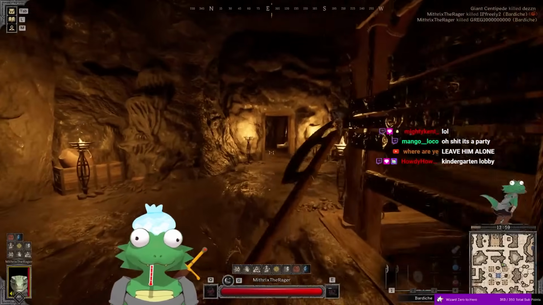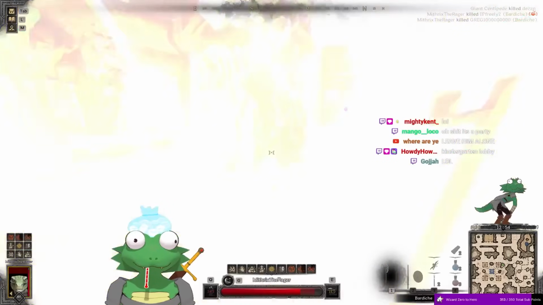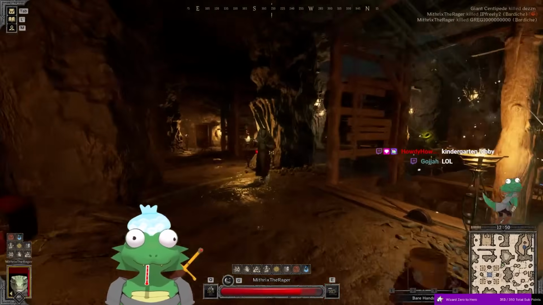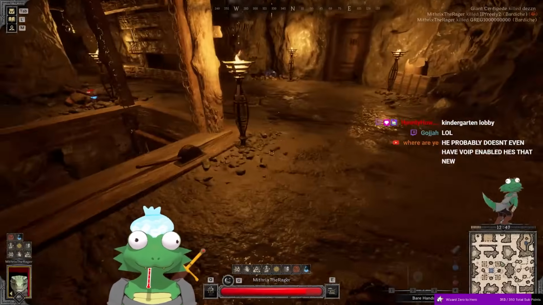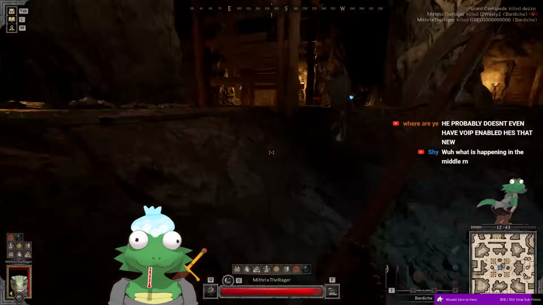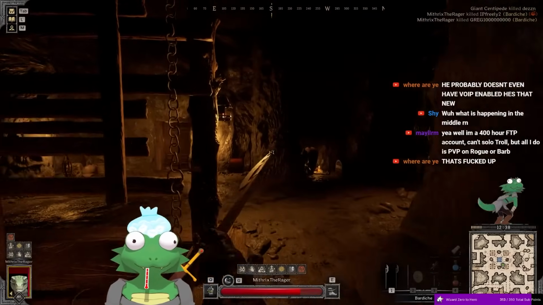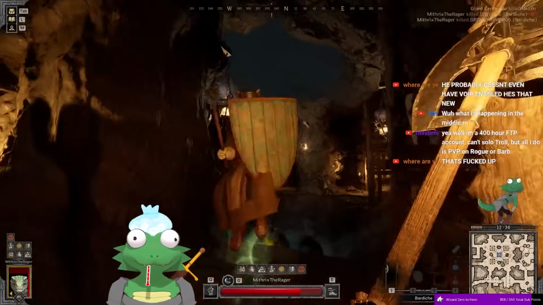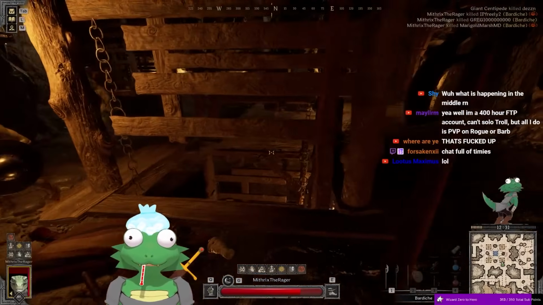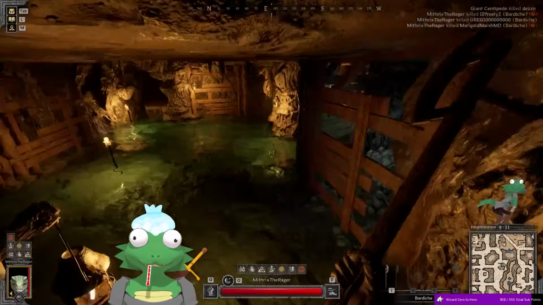Hold on. Goblin Mage is going wild right now. He's dead. Easy peasy, right, gang? I'm almost the kill feed in top right.